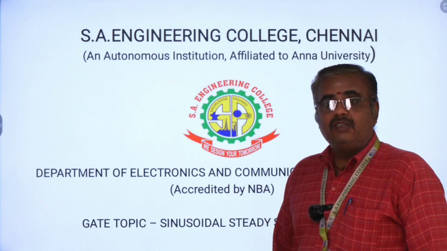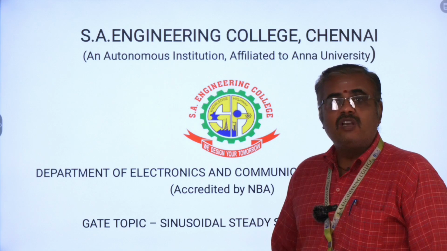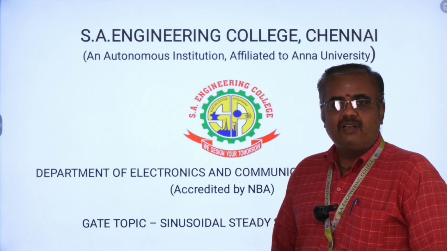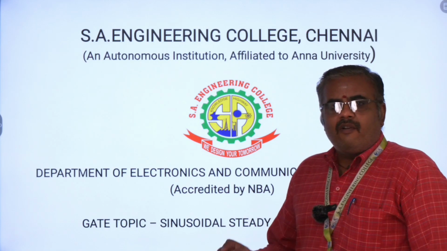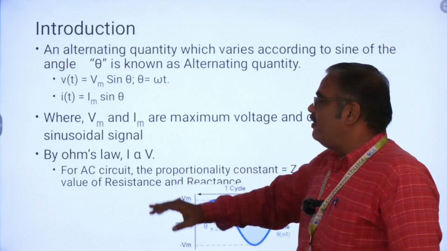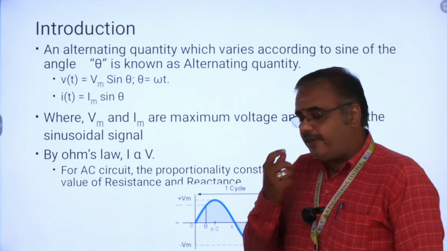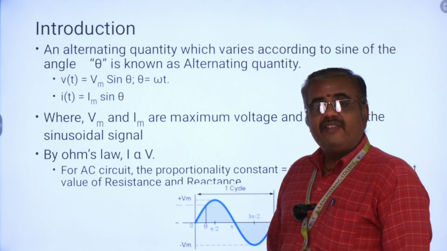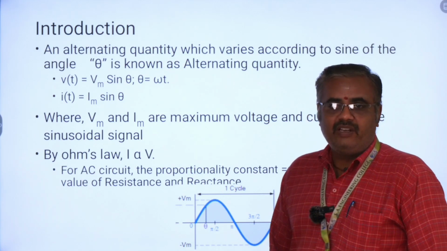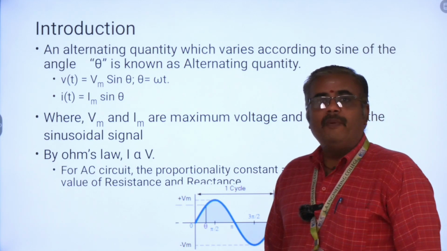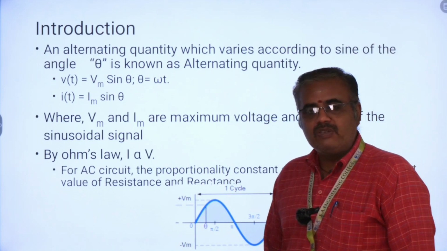So when we talk about sinusoidal steady state analysis, we are going to deal with the parameters of the circuits which relate voltage, current, and of course power. Along with power, we have an additional term called power factor. The voltage is represented as V of t, which is an instantaneous voltage, so called because the voltage signal is time dependent. It is represented by Vm sin theta, where theta is nothing but omega t. Omega is equal to 2 pi f, which is the angular frequency.